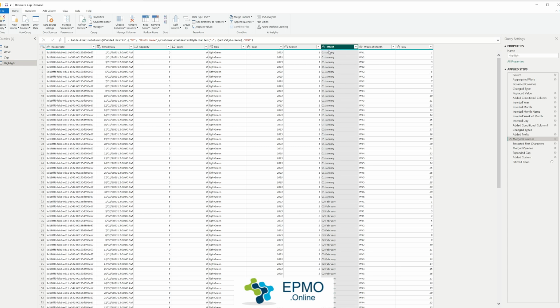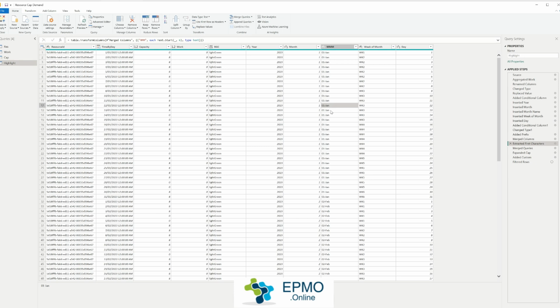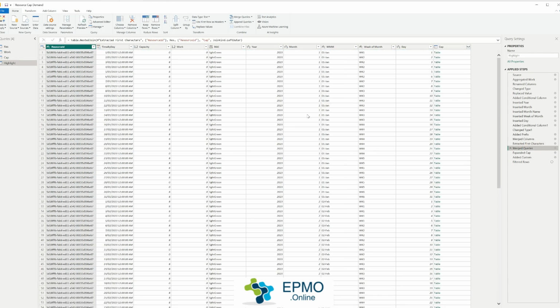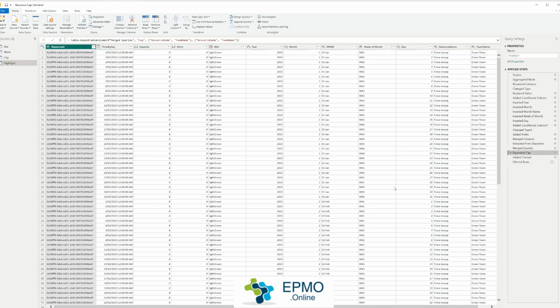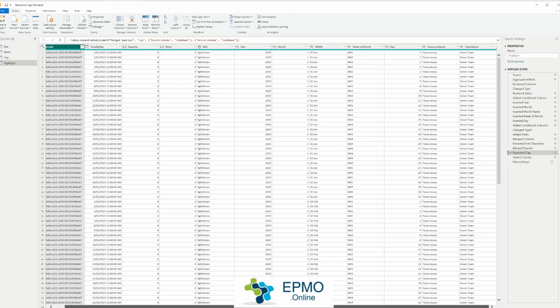So we now have 01 January, and then we're going to just use the first 6 digits, so we get a nice neat 01 Jan, 02 Feb, etc. Now we're going to merge capacity, so we can get the resource names and team name without having to do too much else.